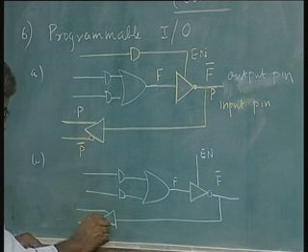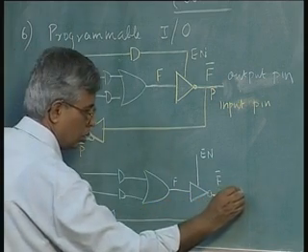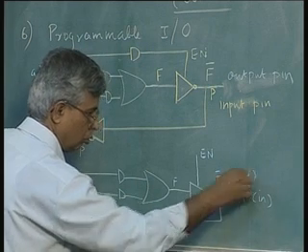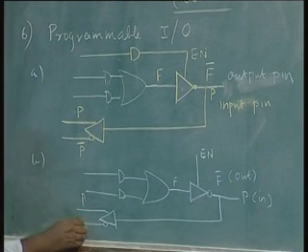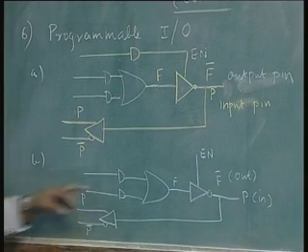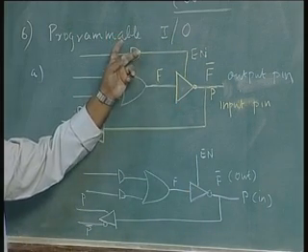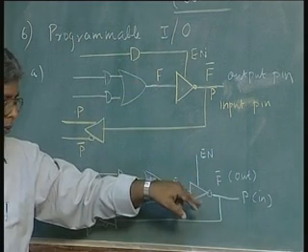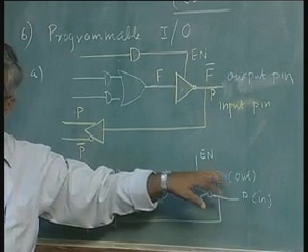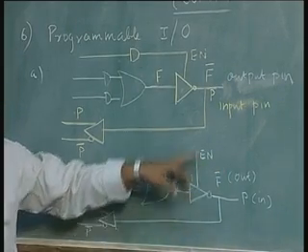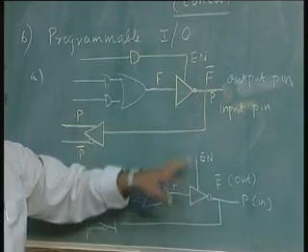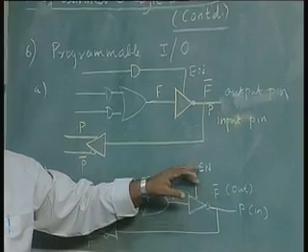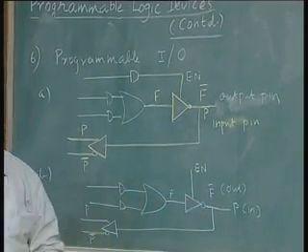So, what I am saying is this enable function need not come from a combination logic within the AND gate array structure. It can come also directly from an input that you give, an enable input to the chip. That can be done. And several of these redundant output pins can be connected together with this enable input, so that all of them will be available to the designer as inputs.